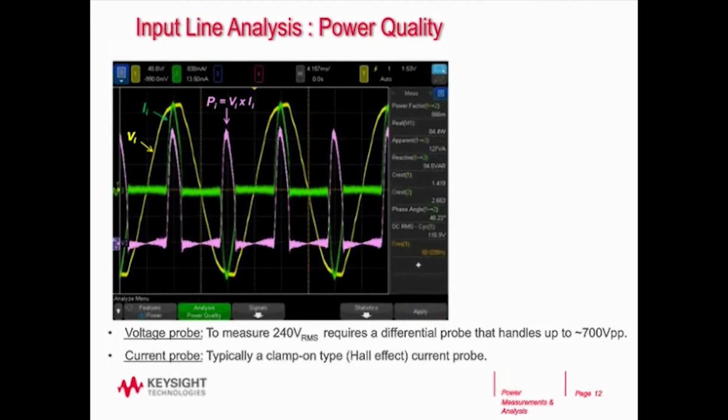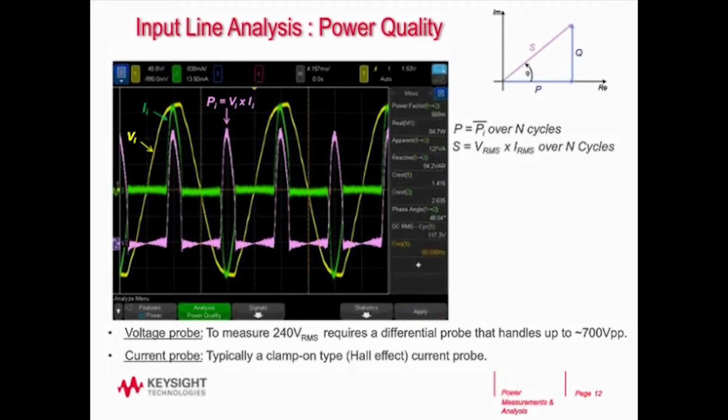Let me click here. Okay, the first one, I don't know if you can read the values there or not. The real power, typically the symbol is P for power, is simply the mean or the average power over N cycles. Now, if you're doing this manually, on our scopes you're able to select an average over N cycles or the average over full screen. Some scopes don't have the N cycles. In that case, you need to gate that measurement and make sure the measurement is over a discrete or integer number of cycles.